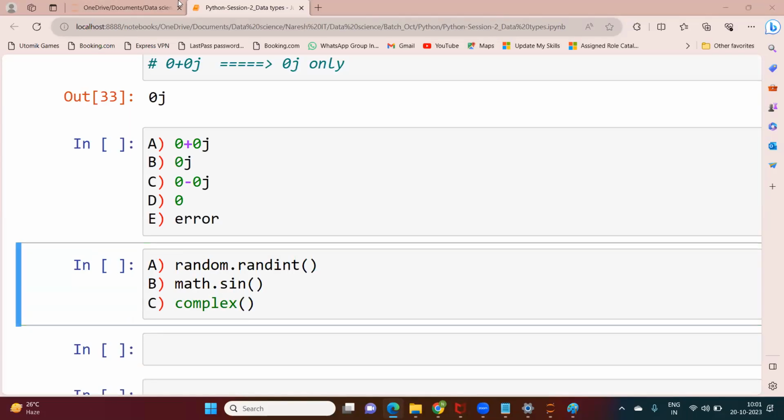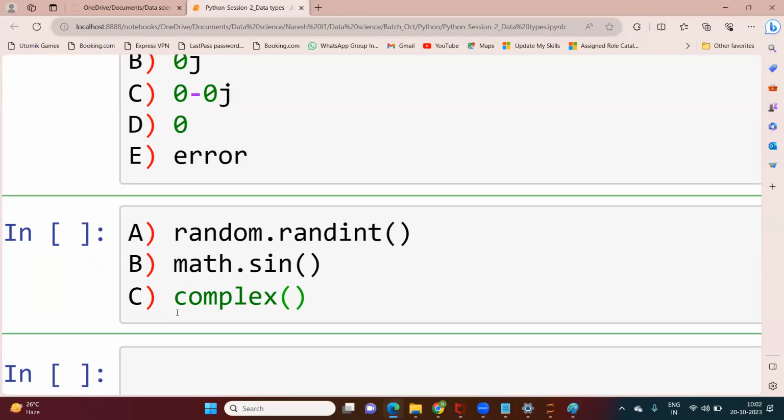Give me 1 minute. Now tell me, out of these three, which will give the error and which will give the answer?